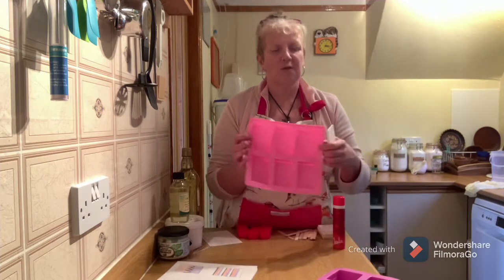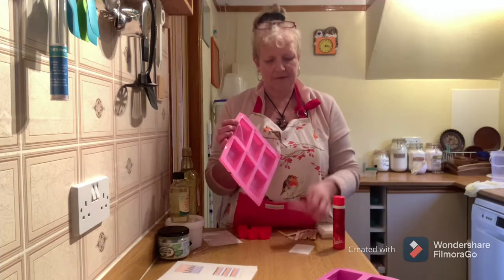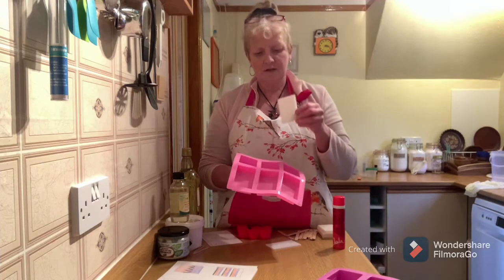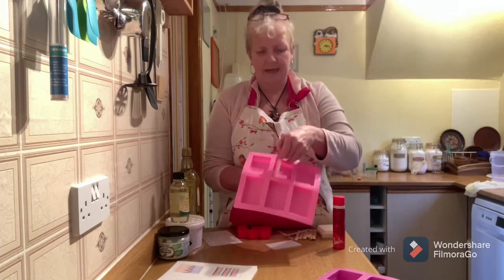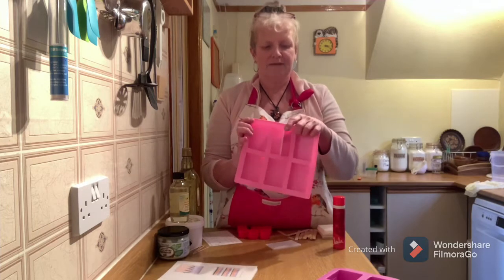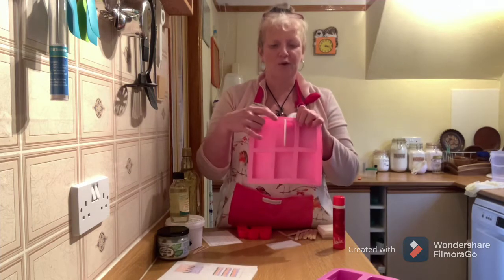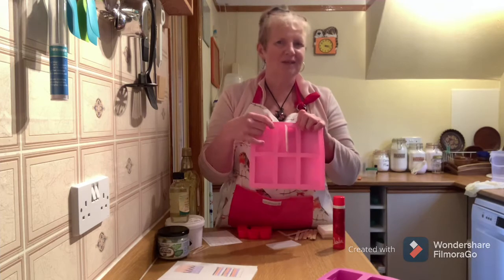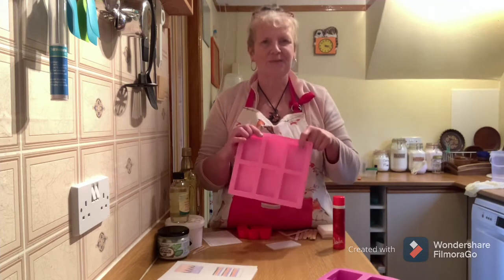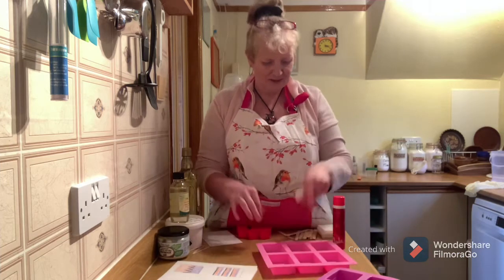So playing with my soap mould this morning, I've cut myself some little, this is called Corex. So I'm going to use this to divide up my individual soap moulds like this. I've cut them out to shape so they'll stand in, so I can pour purple on one side and orange on the other, and then lift this out. You'll see as I'm pouring out the soap, you'll see what's going on.